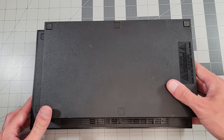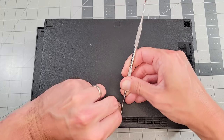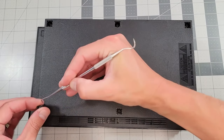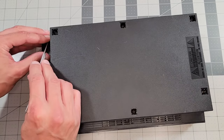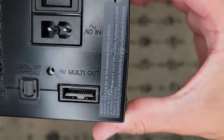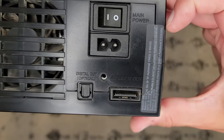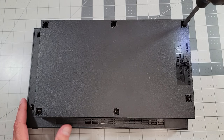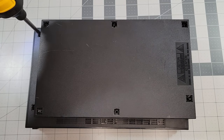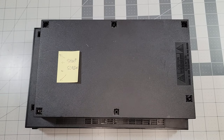We'll need to open up the PS2, and that begins with the removal of these eight square caps to reveal the screws. I'm using a dental tool, but a plastic spudger or even a guitar pick are also fine options. I should point out quickly that at some point you have to cut or peel this sticker in order to remove the shell. In the case of this unit, that was already done by the previous owner. With the screw caps removed, the actual screws come out next. Half of them are shorter than the other half, so I made a note of this to avoid accidentally destroying things later.